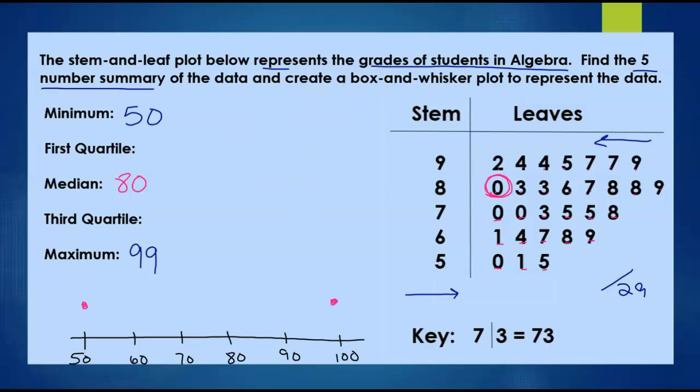Now to find our first quartile, we need to find the median of the first half of the data, which is from here to here, not including the 80, because it's like that line is in the middle. And then our second half of the data is above that 80. Plotting the median here is at 80. So there's our third point of our 5-point summary. All right, now there's 14 before the median, there's 14 after the median. So we pretend like that line's right on that 80. We don't include that in the count.